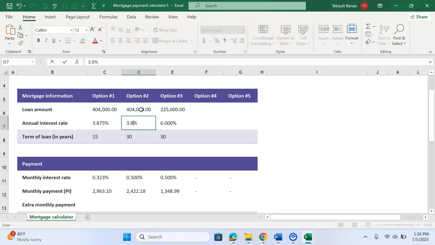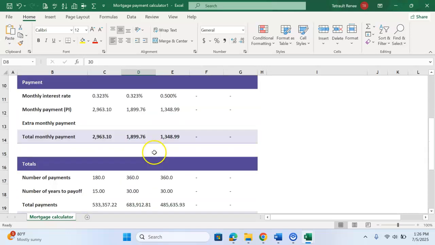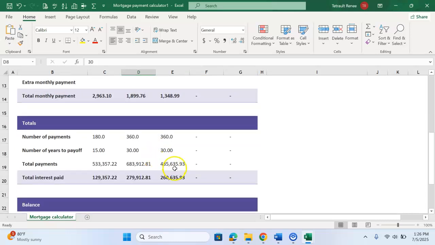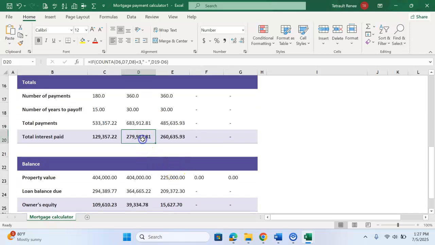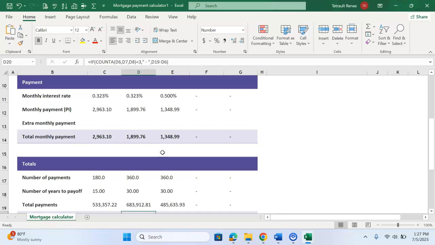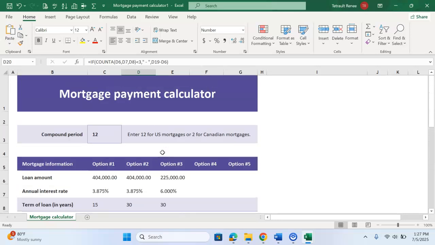We'll do the same interest rate, but let's say instead of 15 years, we did it for the full 30. So on that one, the loan payments are much less, almost $1,000 less, but you're also paying it for 15 more years. And then look what you end up paying on interest. This is for 15 years. It's almost tripled what you would pay because you're doing it for 30 years. So you definitely want to do it in the least amount of time so it's cheaper in the end.